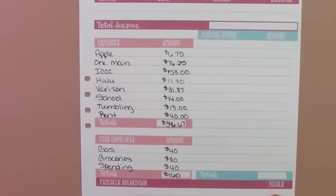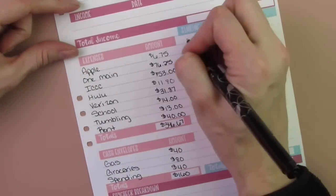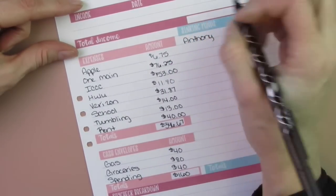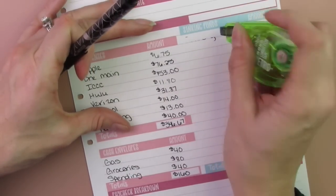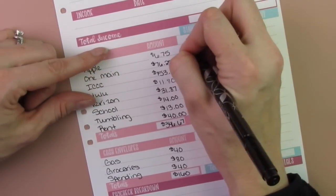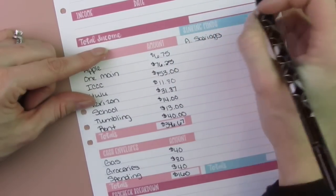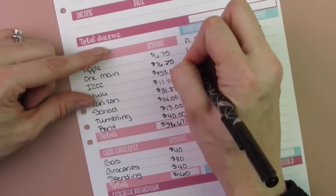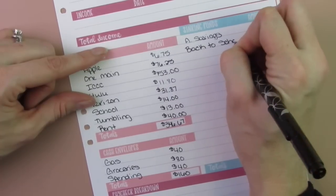And then the long list, which is also my most favorite, is sinking funds. Last week was the very first week that I started stuffing 8 additional sinking funds. I had previously been doing 7 sinking funds, but then I added 8 more to my list starting for 2020. So the first one is my first child's savings sinking fund, which I'm doing 10. And these are in alphabetical order just because it's easier for me to wrap my brain around it if there is some type of order to it.